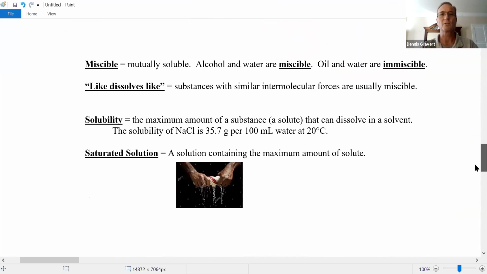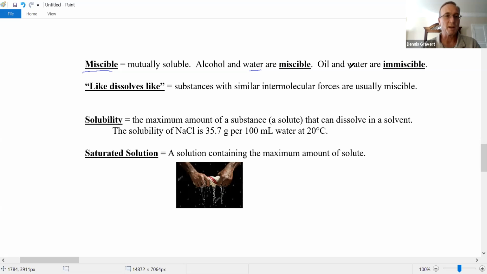What else we got? Okay, solutions are where one thing dissolves in another. So the term for that is miscible. So if two things are miscible, it means they can dissolve in one another. So alcohol, ethanol, the alcohol of beer and wine, that readily mixes with water. If you put a little bit of water into pure alcohol, they dissolve, they are miscible. You can take a little bit of alcohol and put it in the water, and they dissolve, they are miscible.